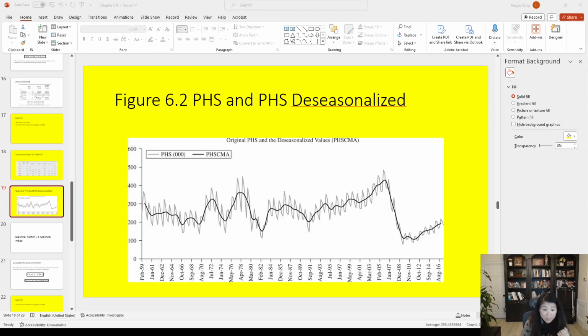You can see it does capture my long-term trend, how it goes up and down. But this trend doesn't represent my quarterly changes, because it's deseasonalized data. So that is how we can use Excel to calculate the long-term trend measured by the centered moving average. You should be able to use Excel to calculate that, okay?